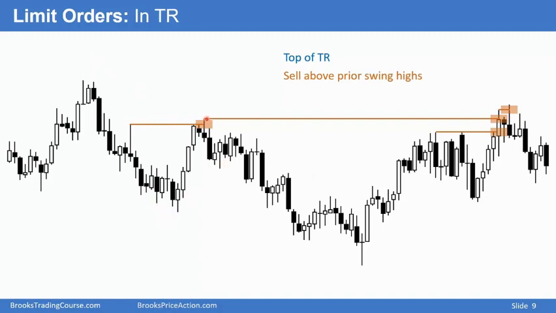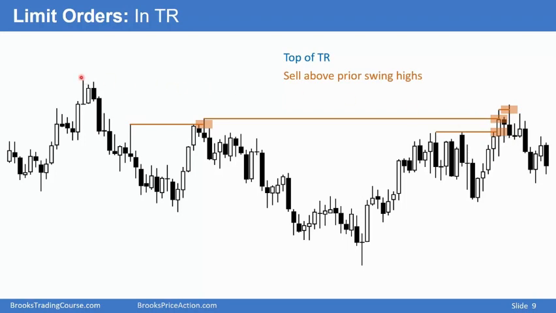And the same thing here. We have a major high. It led to a new low. Bears will sell with a limit order at the high of this bar, and they'll get filled here. And even here, they'll sell with a limit order at the high of this bar. We have another high here. The market's going above it. They'll sell here. Different choices, all close together, but all are adequate choices.